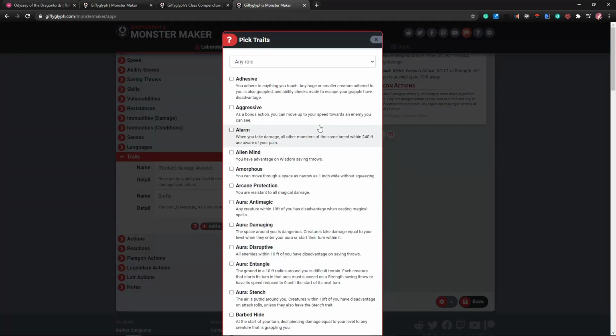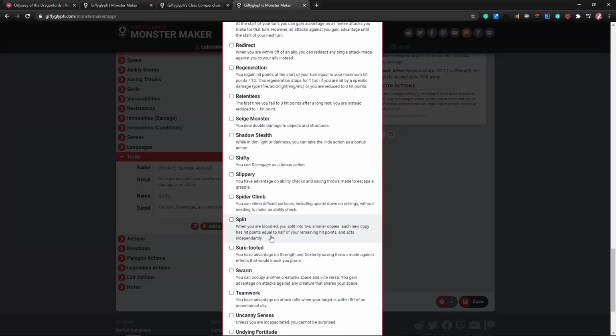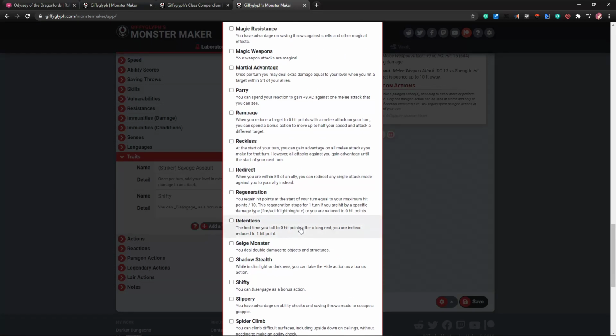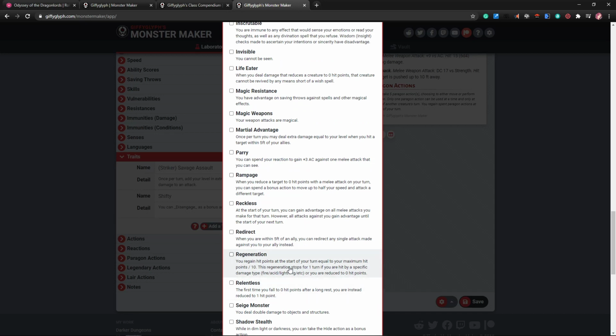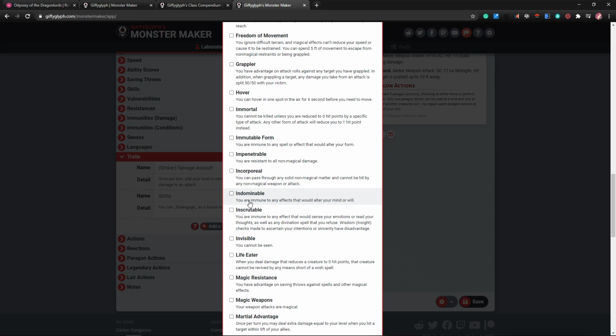And then they have a grocery list of traits that you could add, which is pretty cool. So when you are bloodied, you split into 2 smaller copies. That's pretty cool. Rampage, Reckless, Regeneration. You regain hit points at the start of your turn equal to your maximum hit points divided by 10. This is stopped if you are hit by a specific damage type. Indomitable. That's a little tricky because Indomitable is already an ability. But you're immune to any effects that would alter your mind or will. Yeah, this is pretty cool.